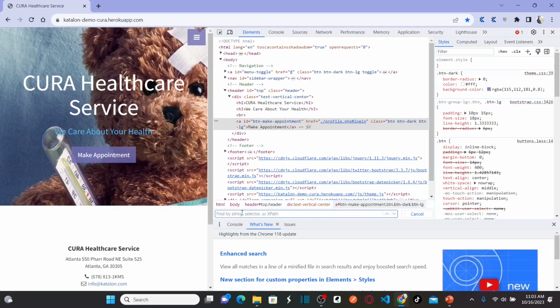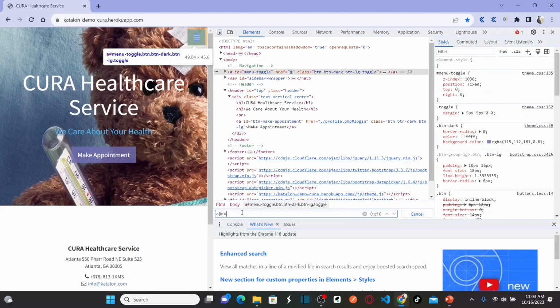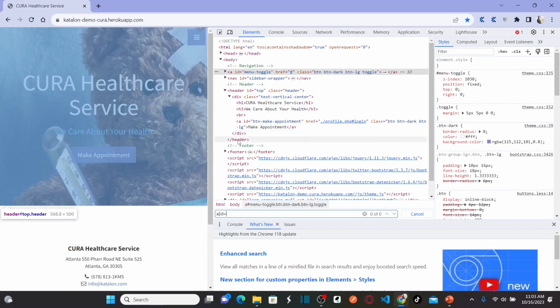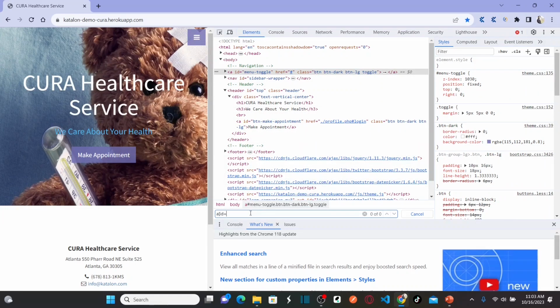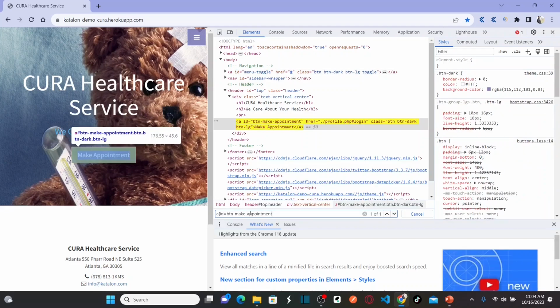Not like XPath, which starts with double forward slashes; here it starts with the tag name and open square brackets. And what is the attribute? ID equal to, and my ID is btn-make-appointment, and close brackets.